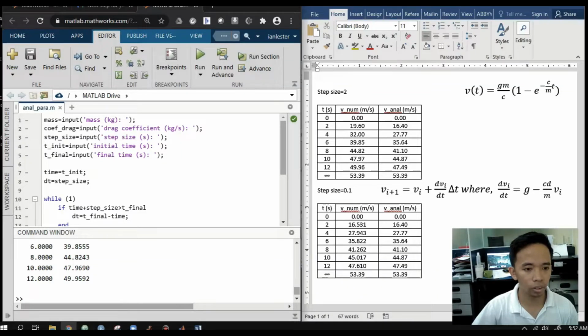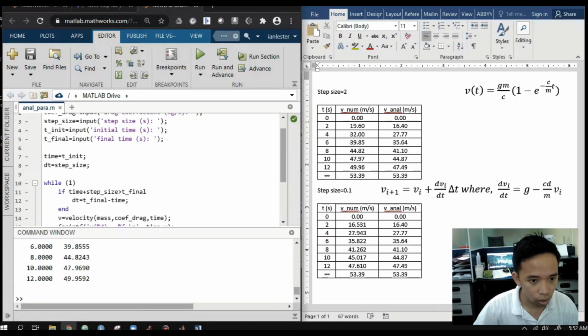Now let's store the values of our velocity at particular times so that we can plot those values.